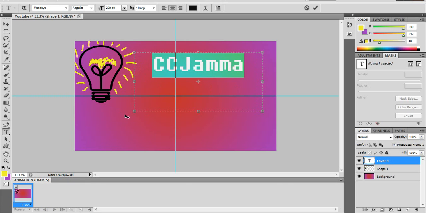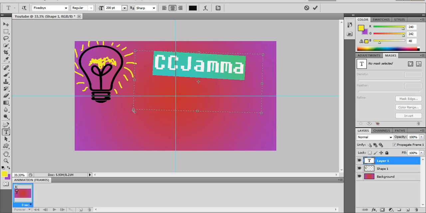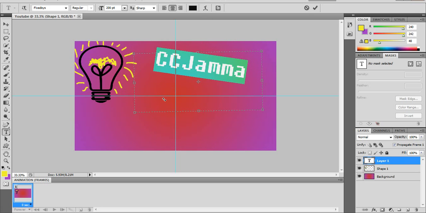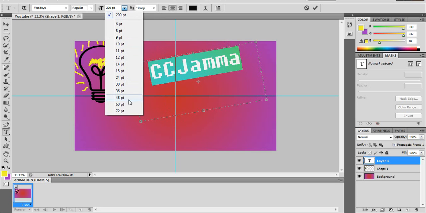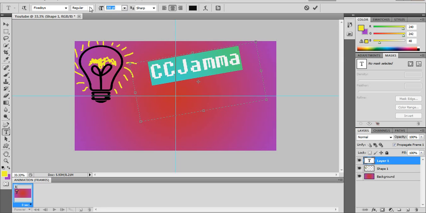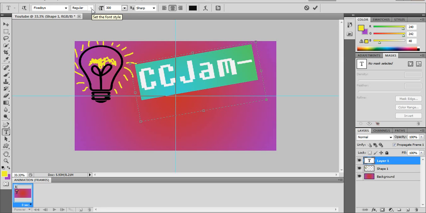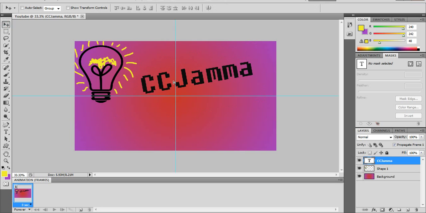And you can do that, and you can do that. You can have it upside down if you're a bit weird. Oh no, you can't. Didn't think so. So we're just going to have it a bit like that on the side, and we're going to make it a bit bigger. 400. Oh dear. That's nice. So to move this, you simply just do that.